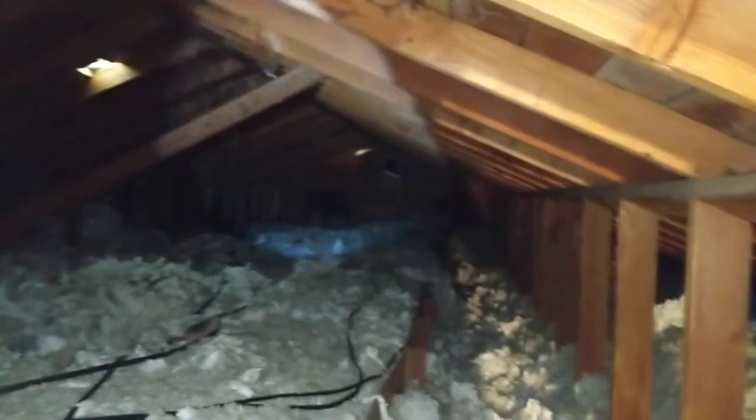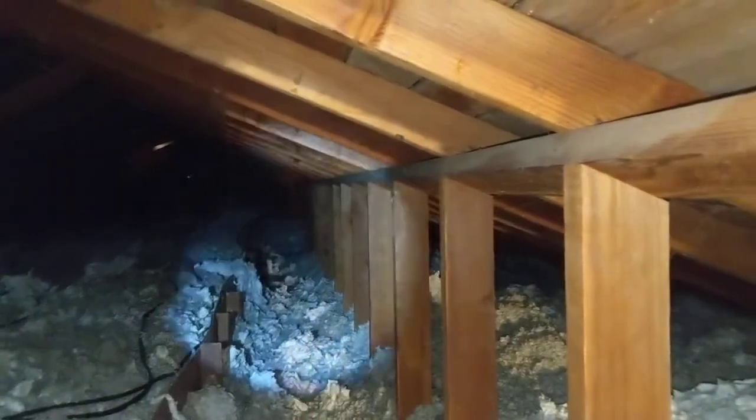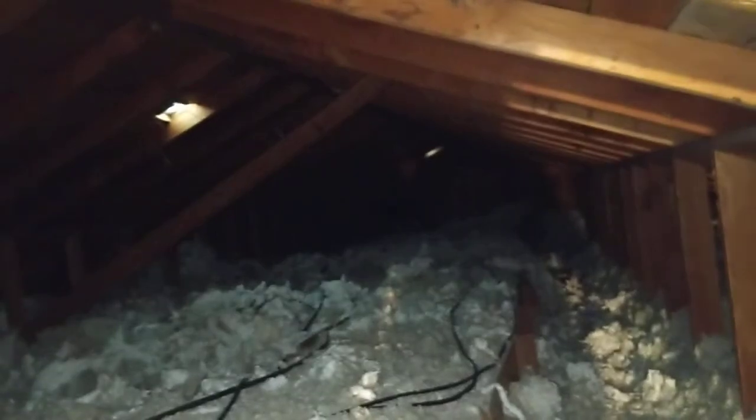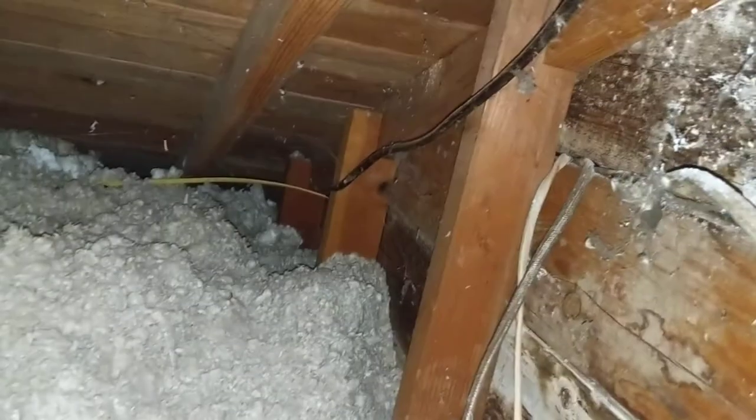The one reportable condition we'll identify with regards to the attic itself is that it's excessively hot up here. As we suspected, there are some challenges with regards to what we suspect to be the attic ventilation. We have discoloration along both the front and back portions of the roofline. As you descend the roofline, it gets darker and darker, an indication that the wood at those locations has heat cycled pretty severely from time to time.